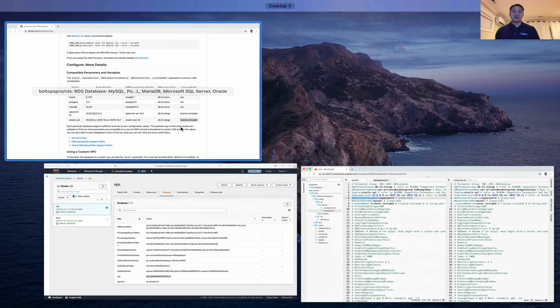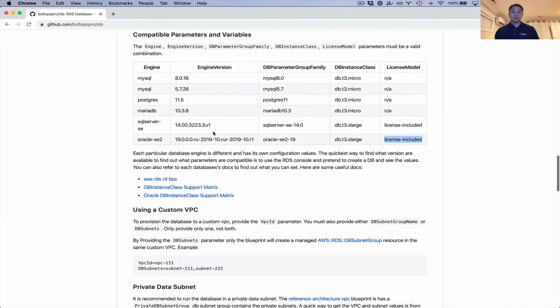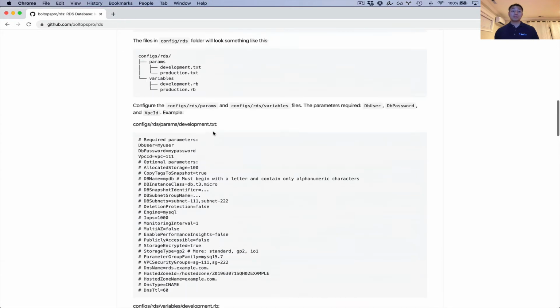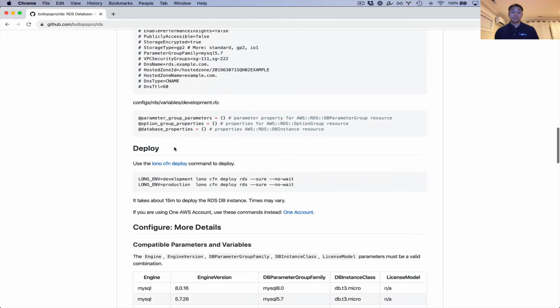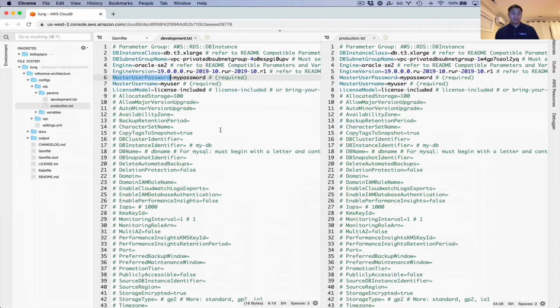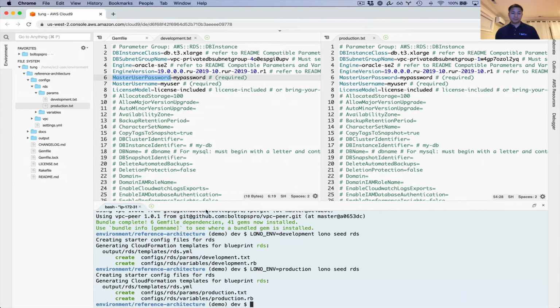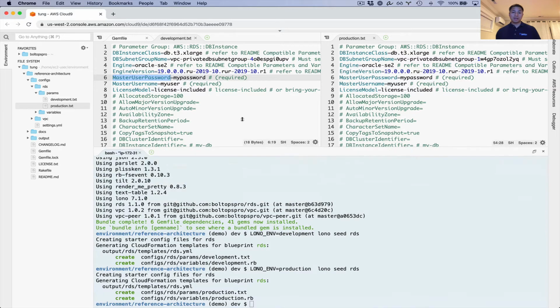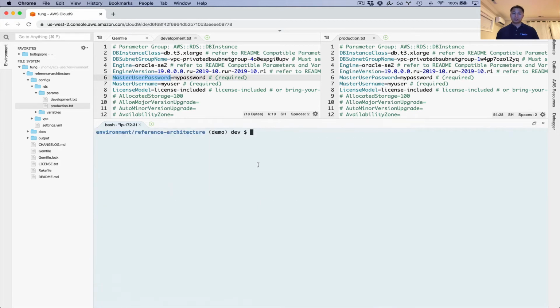Okay. So now we're ready to grab the deploy commands. So where are the deploy commands? They are right here. So I'm going to intentionally not grab this second no wait, because the no wait flag basically returns right away. And for the production one, I don't want it to return right away. I want it to pull CloudFormation status.